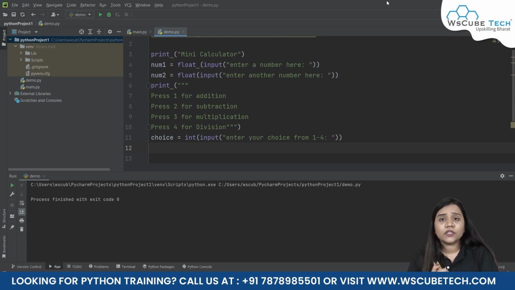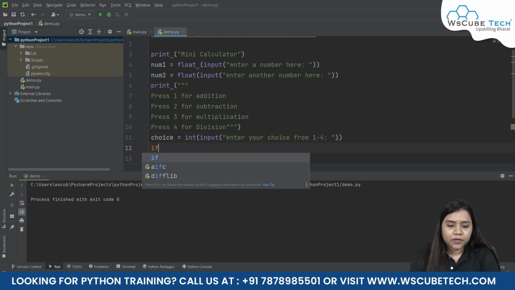Now, depending on the choice of the user, whether they want to do addition, subtraction, multiplication or division, we will be giving this conditional statement: what happens if they choose 1, what happens if they choose 2, 3 and 4. Right? So let's start with the if statement. I guess it is very clear to you all that here we will be using an if-elif-else statement.